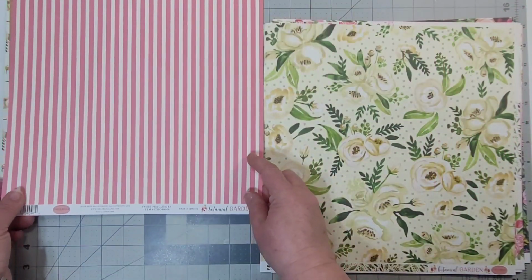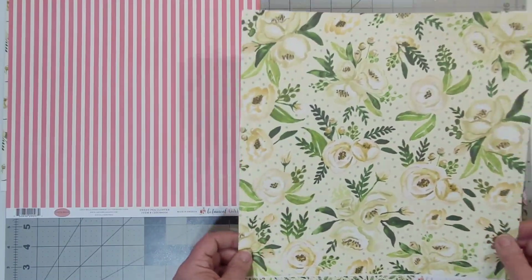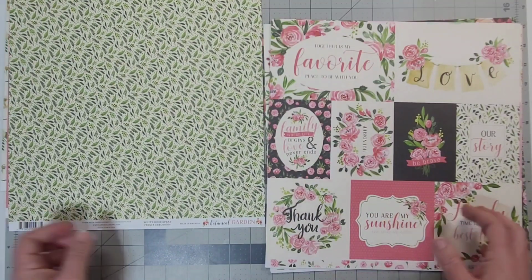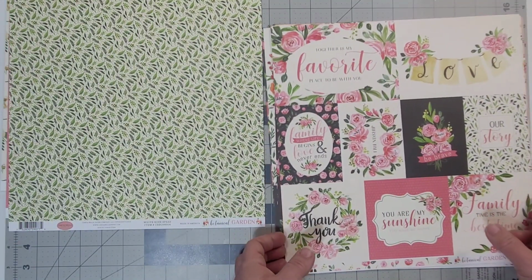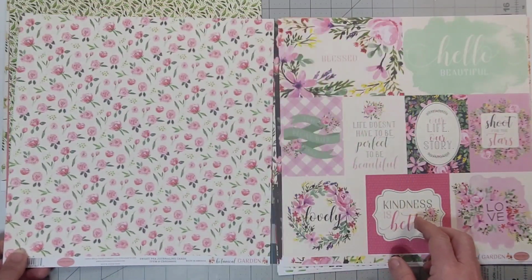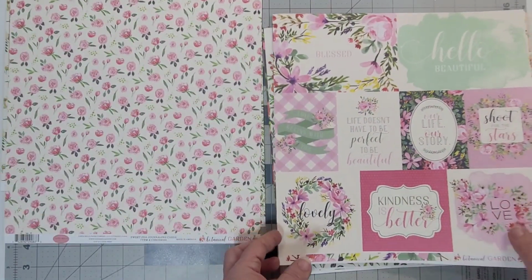So we have a great basic design. We've got large flowers. This is gorgeous. And then we have cut aparts. That's pretty. More cut aparts.